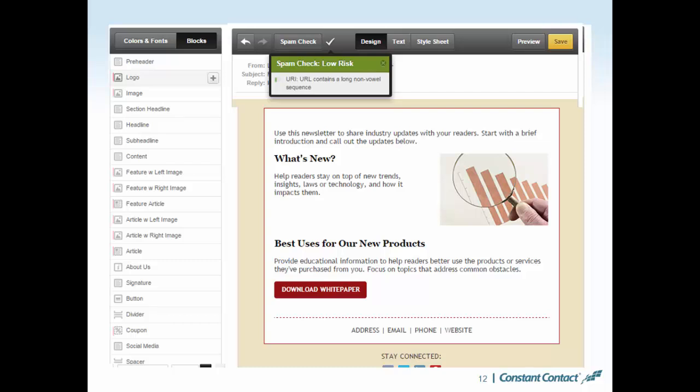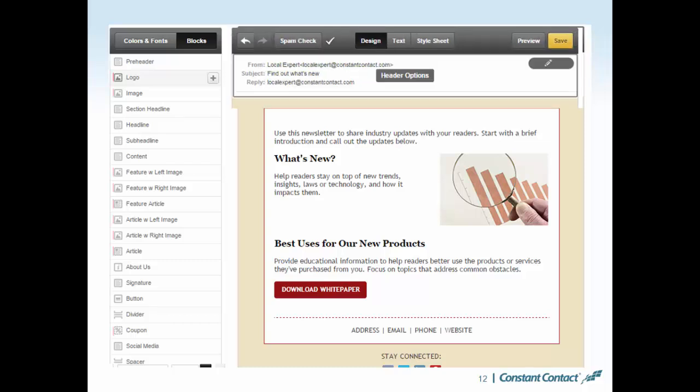When they get their email, you know you're not spamming, but if it has potential things in it that could put up a red flag to an email provider like Gmail or Yahoo or AOL, then your risk is higher that your email will end up in their spam folder. So it's a good idea. I love this tool that's been added.